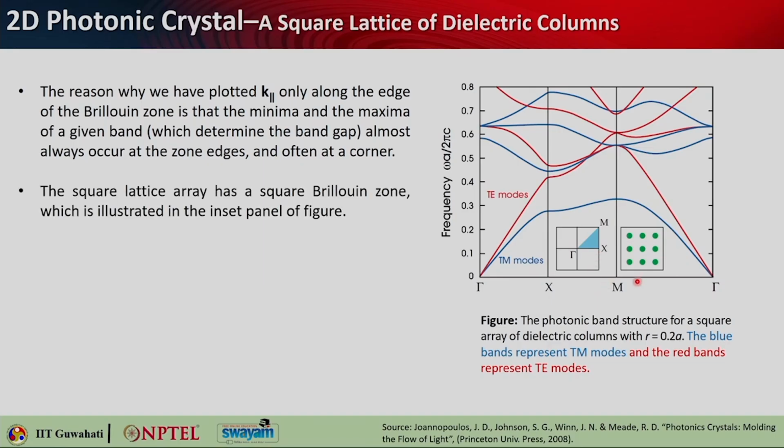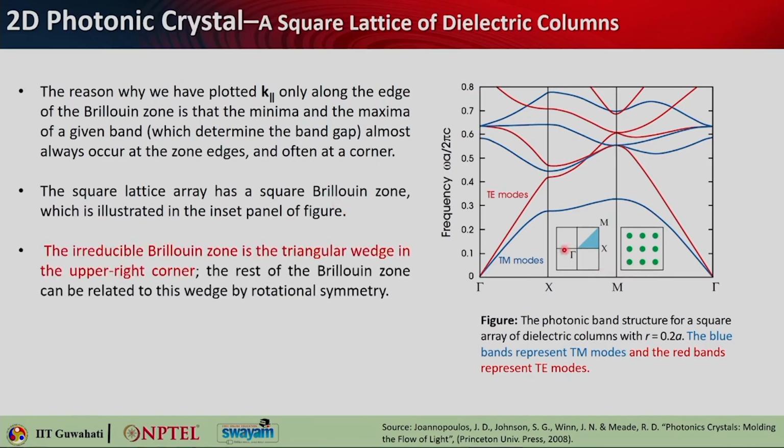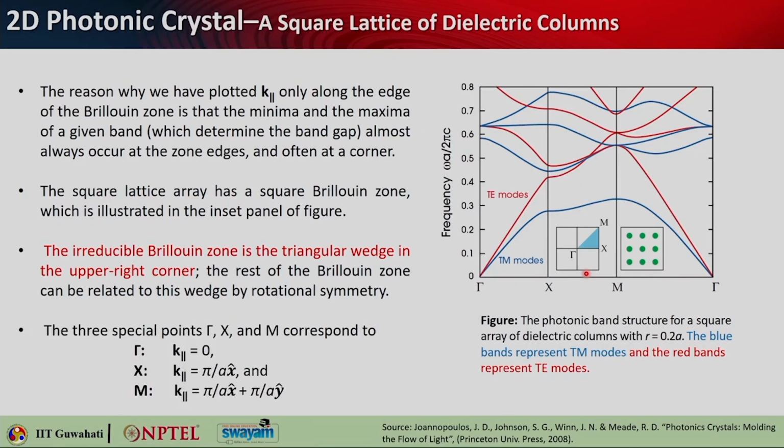It is obvious that a square lattice will have a square Brillouin zone, as you have seen here, but the irreducible Brillouin zone is a triangular wedge, shown here, and this comes from the rotational symmetry. You can rotate this by 45 degrees to get this one, then use the reflection symmetry to get this box, and once you have the upper half, you put a mirror here that reflects back the bottom half, and you get the entire Brillouin zone. We have discussed all this in the previous lecture.